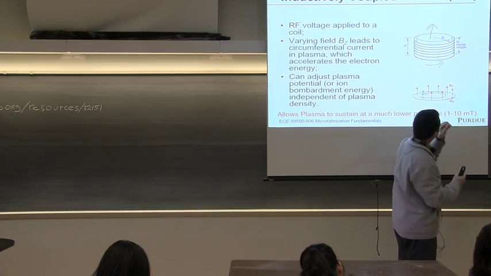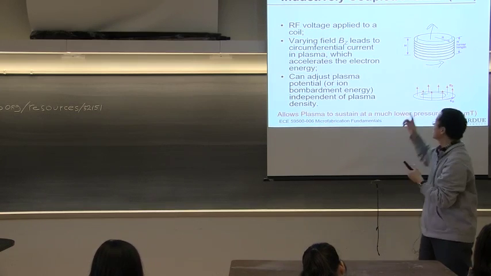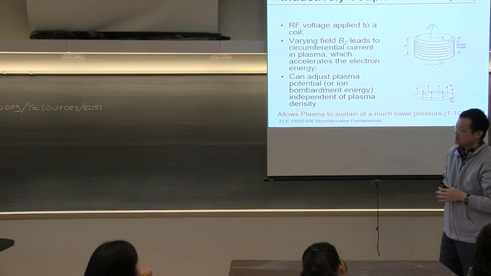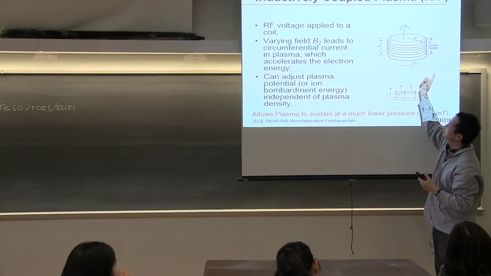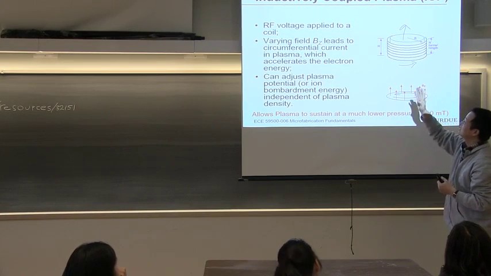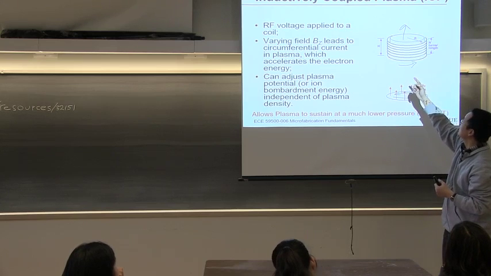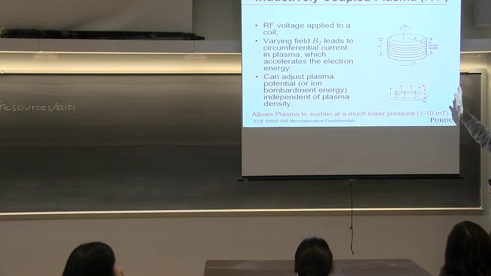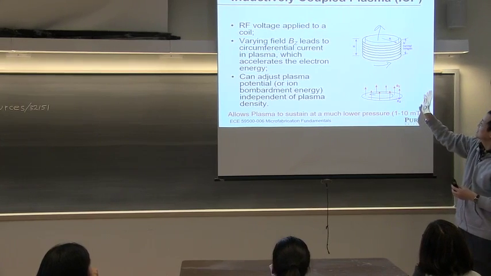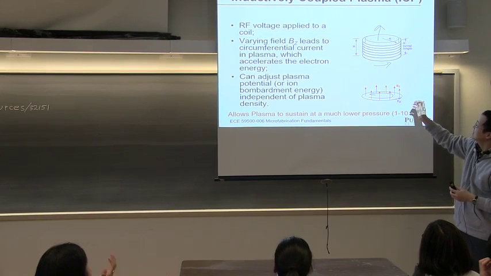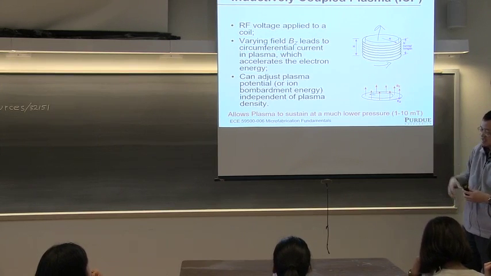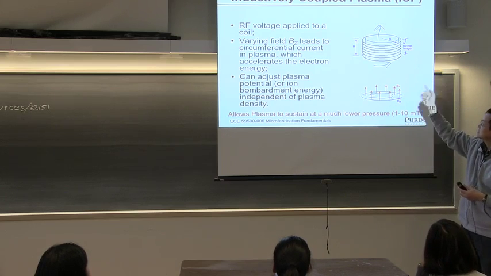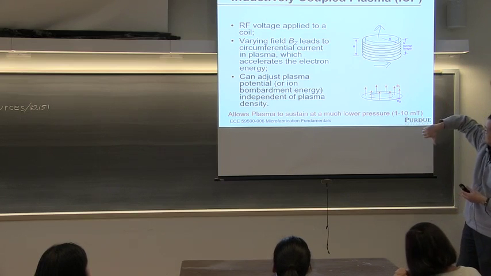So here we have the chamber of the plasma, and now we're going to create a coil surrounding the chamber. What we do next is flow RF voltages. Basically we have a lot of alternating current going through this coil. If you think about it, we can use our right-hand rule. When the current goes, we will excite a magnetic field, and it can either go up if the current is flowing in this direction, and if it goes the other direction, the B goes down.